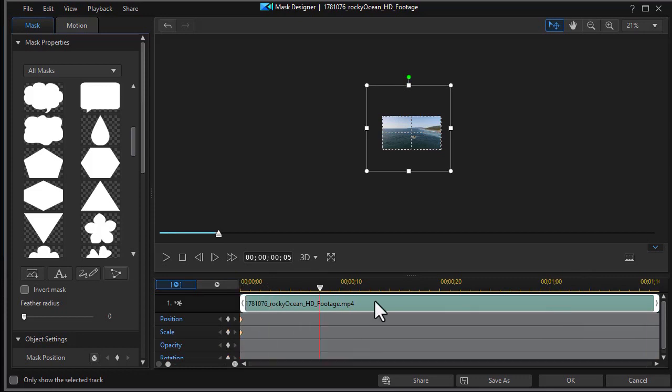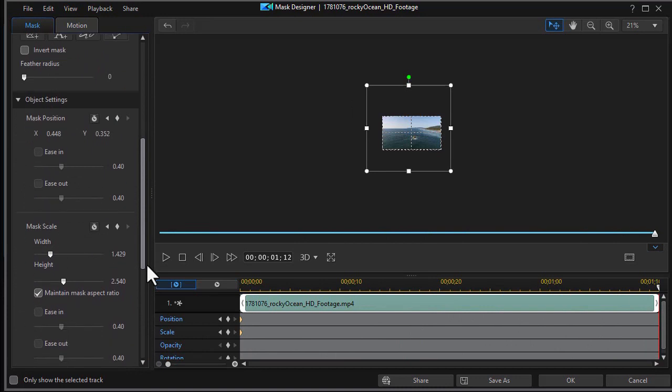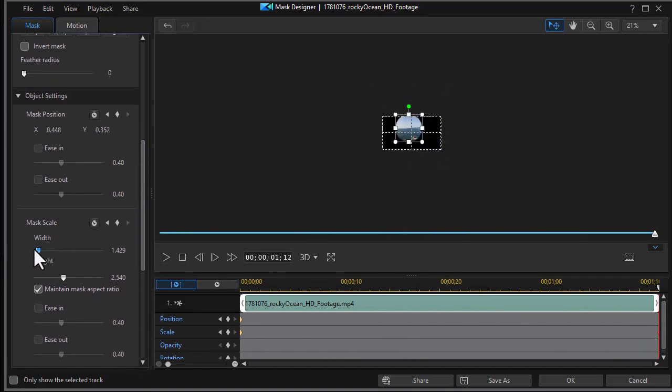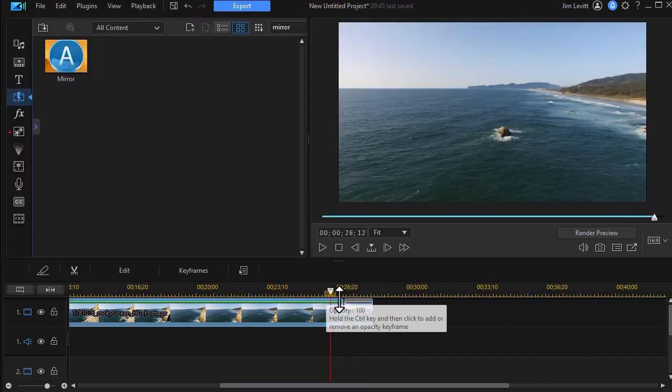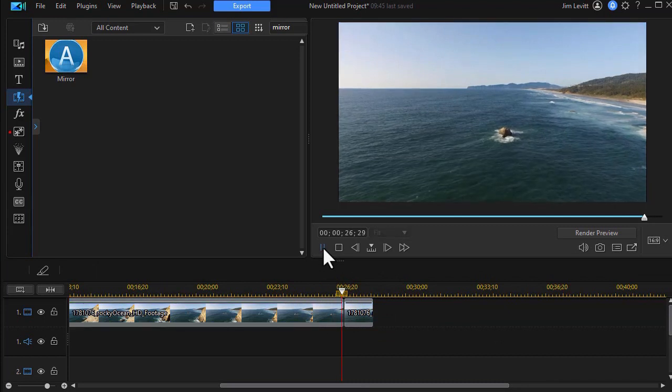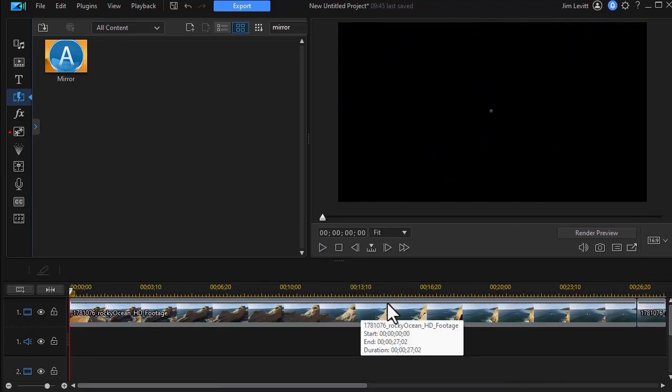I'll go to the end of the clip where I want it to be shut. We're going to change our mask scale down to 0 on height and width. And then we're going to make this larger here again so we see where it is, and we'll have it shrink down toward the center. It's hard to grab it. I'm going to have to make it a little bit bigger and then move it, and then move it down to 0. There we go. Click on OK. So now, because I've split the clip, I can apply a separate mask to the new segment. When I get to the last segment at the end, it will shrink down to 0. That's the second way in which you can customize this to be a sharp edge circle, both for beginning and ending in your clips in CyberLink PowerDirector.